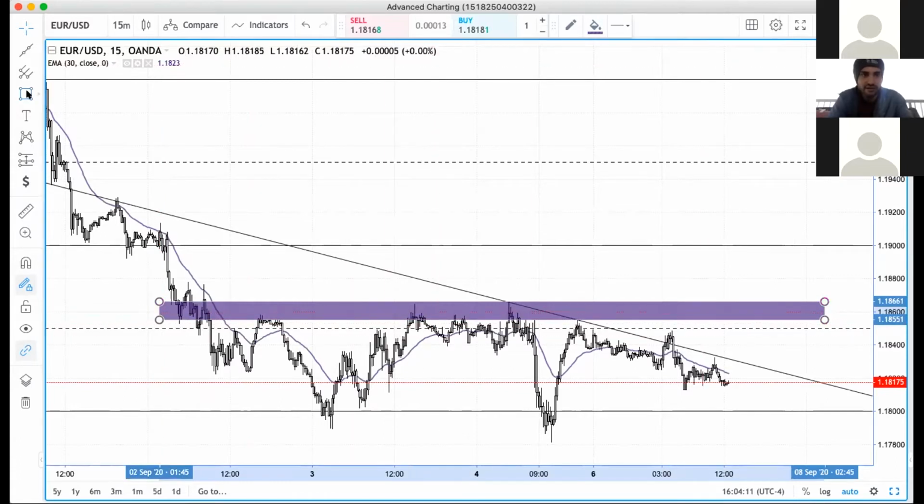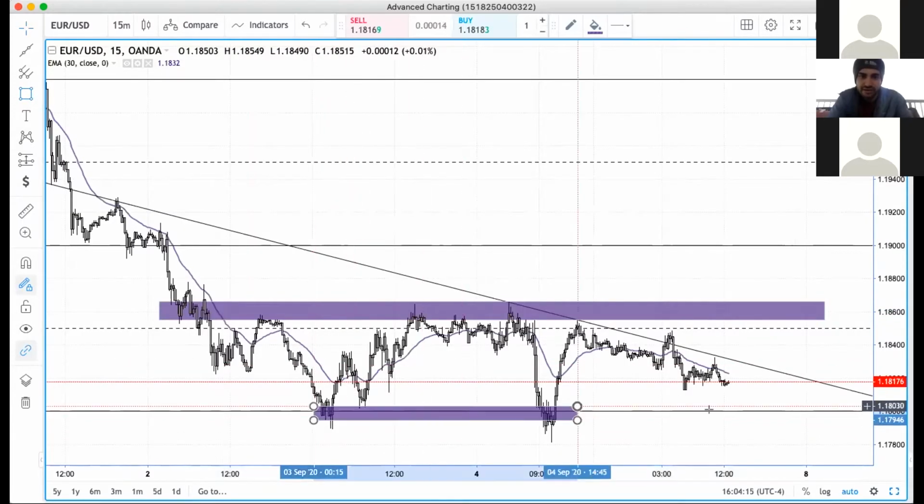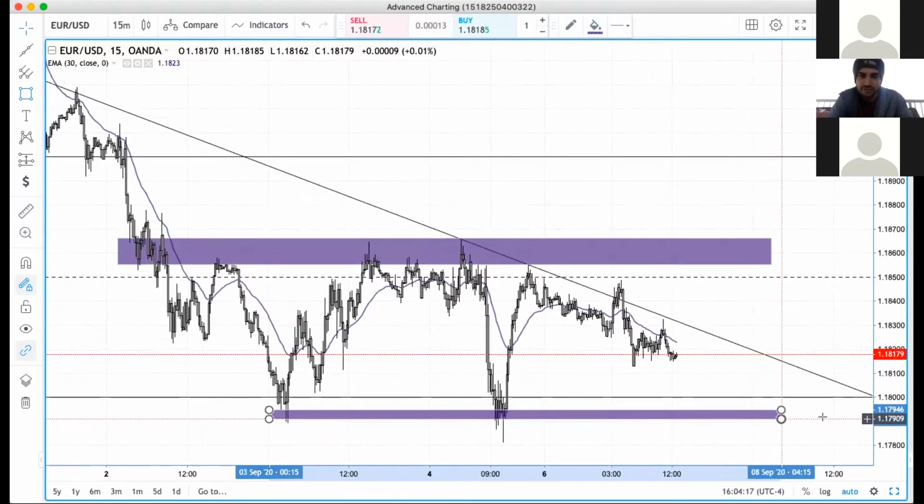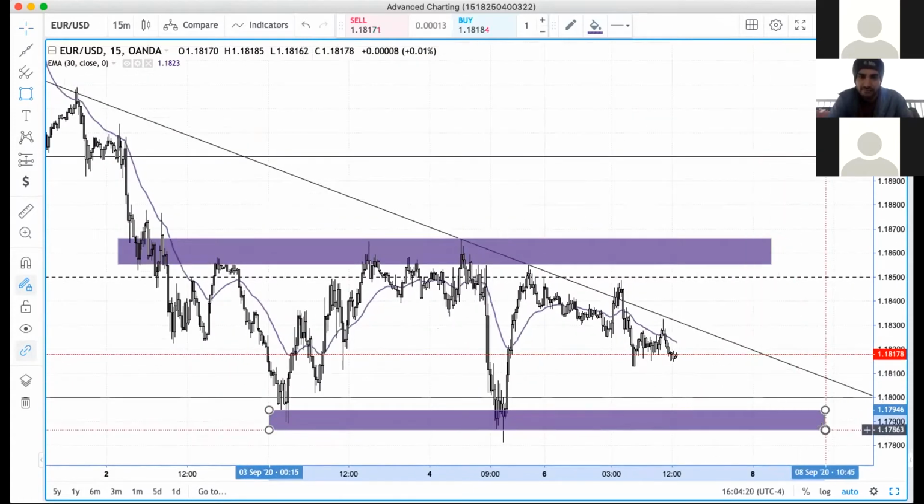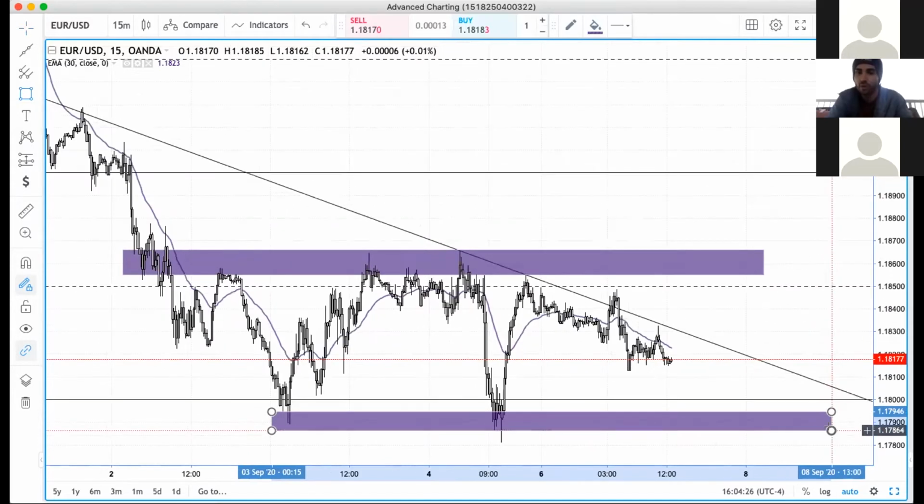And then the reason we deploy our zones is to give us a better idea of where level traders might be stepping in, what levels are actually going to be paid attention to, and to see where the order flow is building up, the liquidity is building up, where the money is still residing.